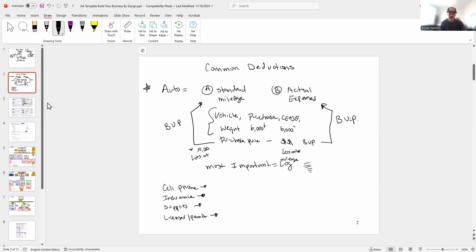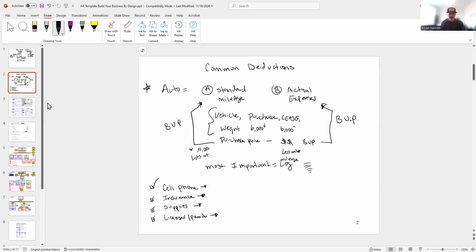So this is maybe 4 or 5 deductions here. My main one that I'm always interested in is making sure I get my automobile, making sure I get my cell phone, making sure if I pay any insurances I'm covered, supplies, licenses. So you guys will know a little bit more as you're out driving around what expenses that you have. This list is not just limited to 5. You're going to have hundreds of deductions.